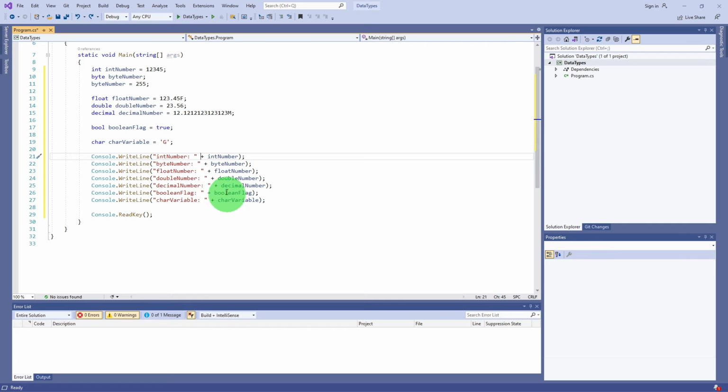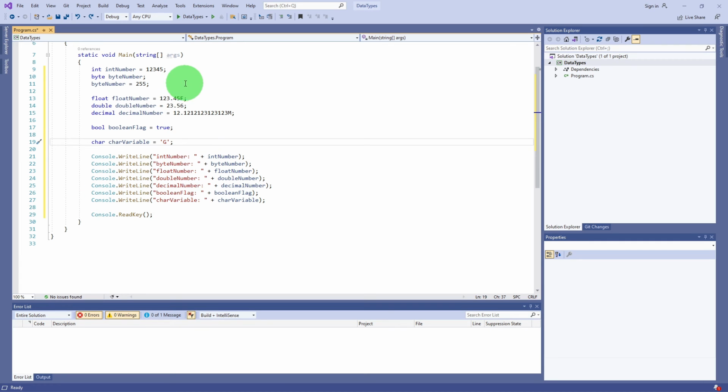We will see in later videos, but this plus sign is not adding this number to the string value. It is just joining these two values and displaying on the screen. It's called concatenation. Finally, we use a new method from console where instead of saying read line, we are just saying read key. It will read any key from the keyboard and finish the program in the end.